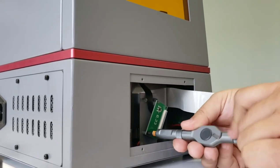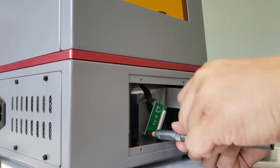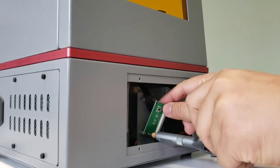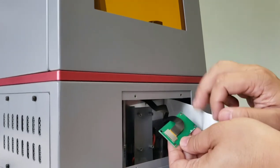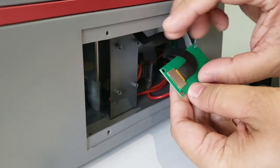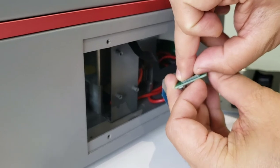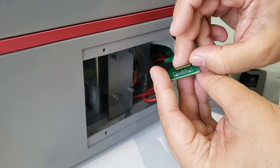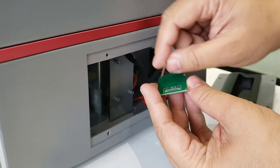Right, okay. The fourth one. All right, here. Can you see? Do not push it too hard. This is an LCD cable to the interboard. And we can use your nail to flip it up. Yes, here. You see all the pins. Sometimes this could be loose here. So we need to re-insert it.